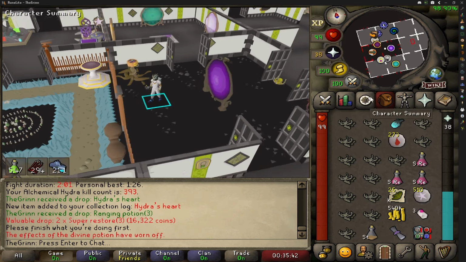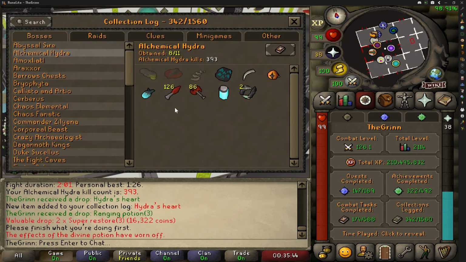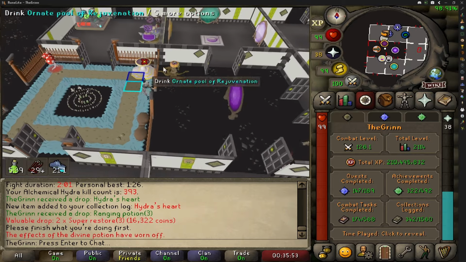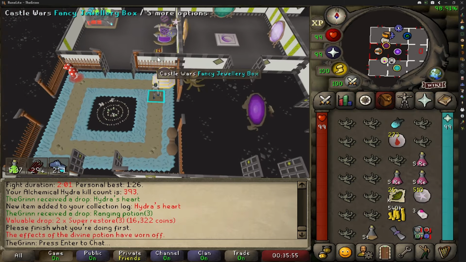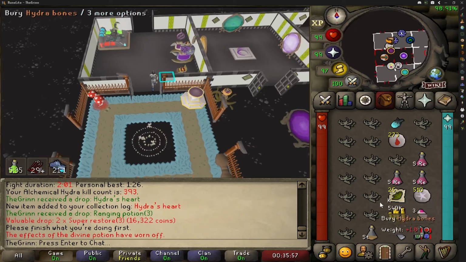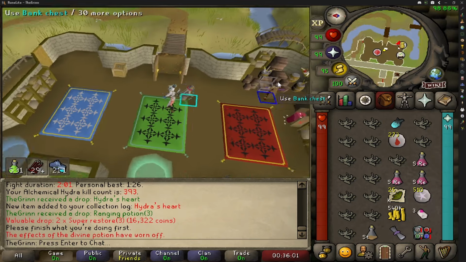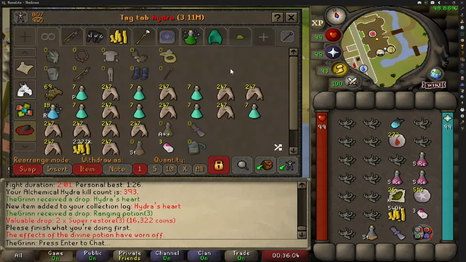Actually, just got the Hydra's Heart, which is pretty neat because I've already opened the collection log to find out that I've gotten now the Heart, the Eye, and the Fang, which you can combine to create the Brimstone Ring, and that's worth a little over 3 mil right now. So getting this Heart is kind of like a little 3 mil payday. And this is the first time I've ever gotten to make something like that.